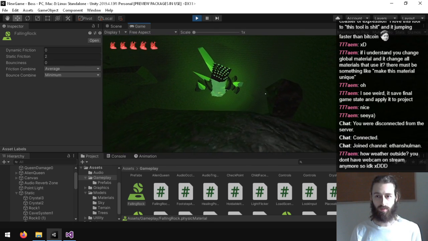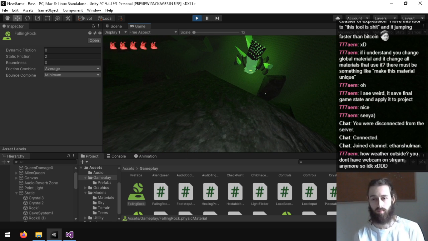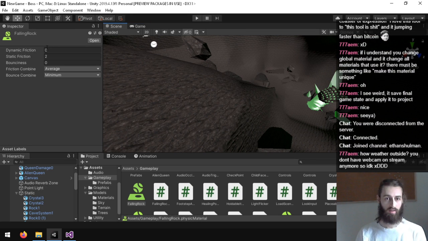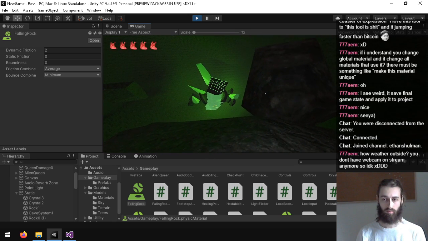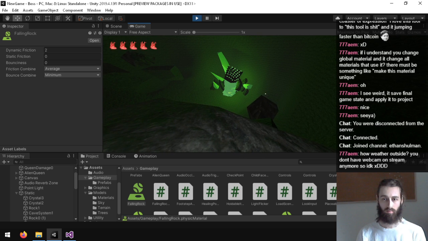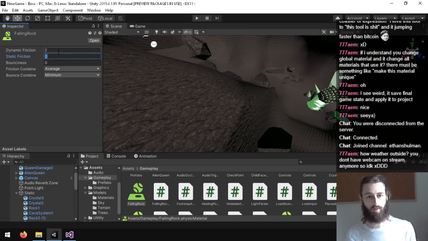So this is with fully static. Okay, so it actually slows down more with static. Okay, it's really weird when you just have dynamic friction.